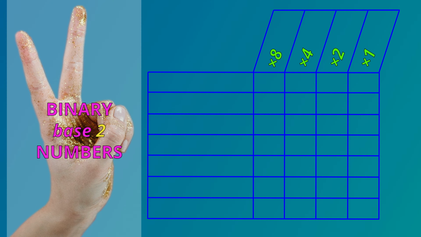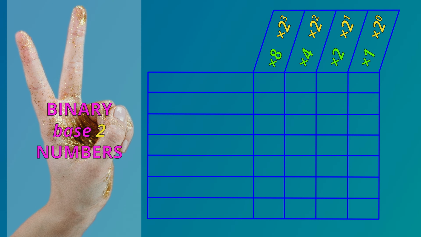In this binary number system table, notice that the column headings are multiples of 2. They are also written with 2 as the base number and with exponents. 8 is 2 cubed, or 2 to the exponent of 3. 4 is 2 squared, or 2 to the exponent of 2. 2 is 2 to the exponent of 1, and 1 is 2 to the exponent of 0.